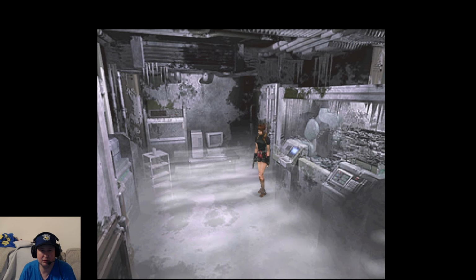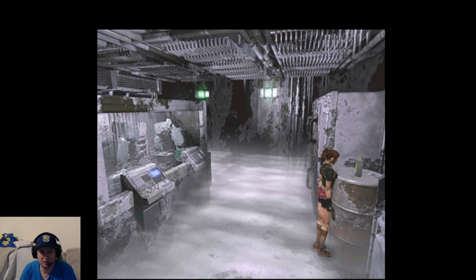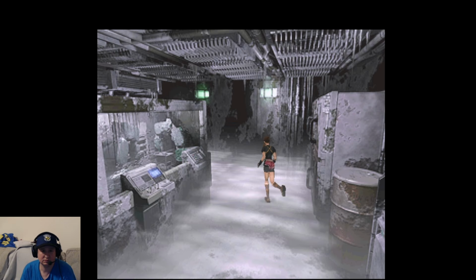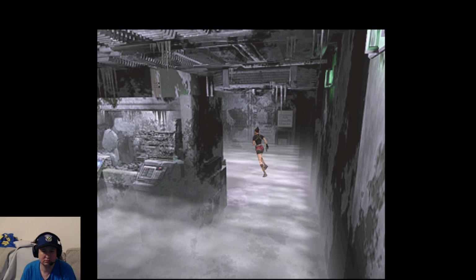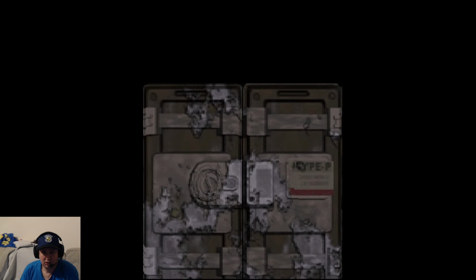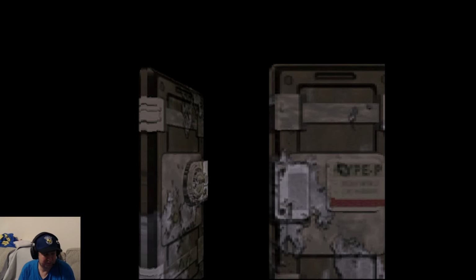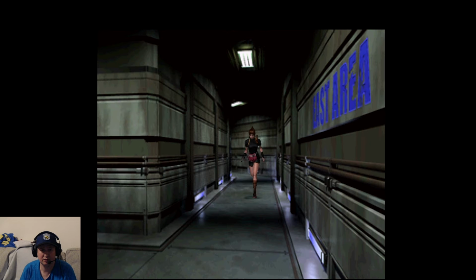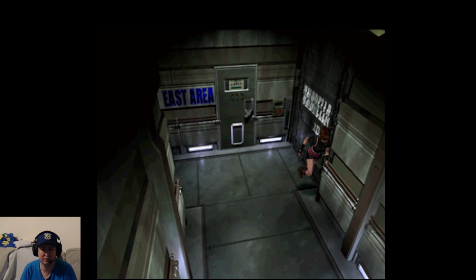Alright, so I got a main fuse now. I think that's a... Oh, there's the first aid. I was like, I know there's a first aid spray around here. I believe now we can turn on the lights. But I don't know if we go in this area first, or... So we get to a plant around here.